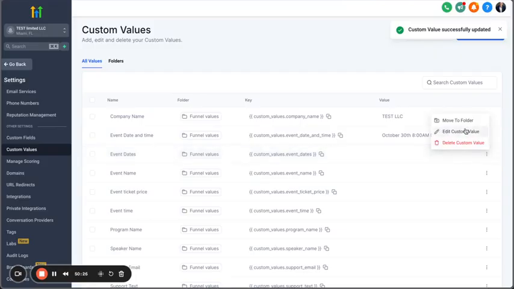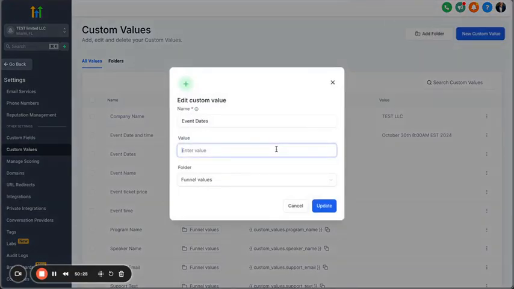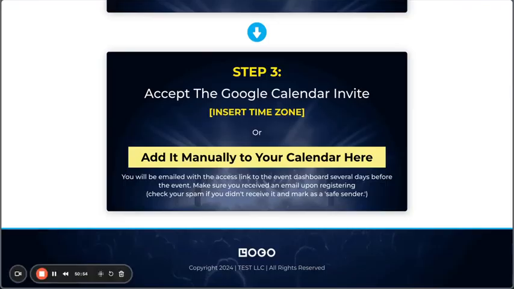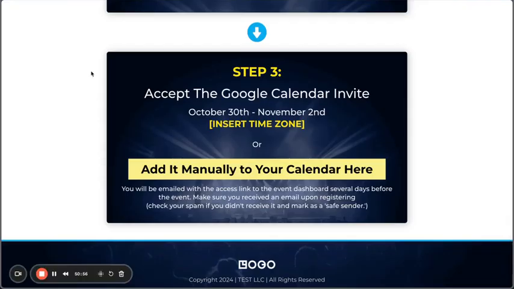And then on this one, we actually do October 30th to November 2nd. And if we go here and update this, there you go. That drops the new value.